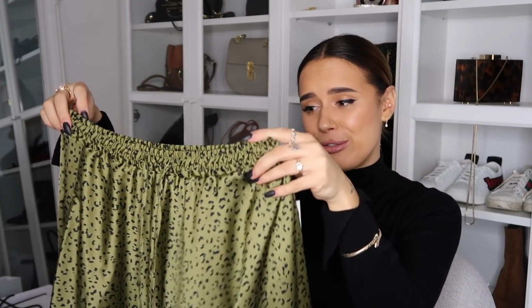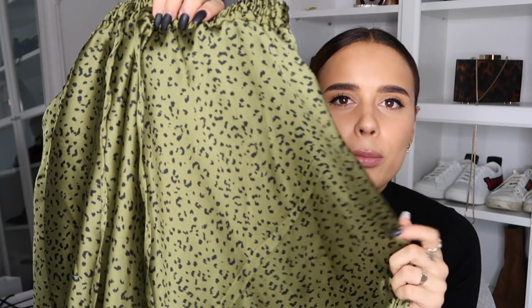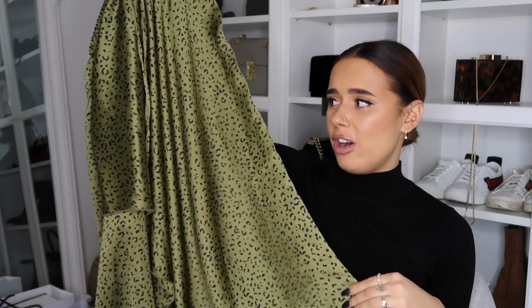It's so beautiful. It's this green, a greeny goldy. It's actually making my eyes go funny looking at it. It's very, very green under studio light. And I just love how small the leopard print detailing on it is, so it's not too in your face, whereas my other leopard print skirt is very in your face. And the midi dress I have that is leopard print is very traditional leopard print, so this is more of a subtle leopard print. It's almost like from afar, just tiny little dots. But the thing I really love about this skirt is that it's a waterfall style in the way that it falls and sits and is cut, and it's just absolutely stunning.